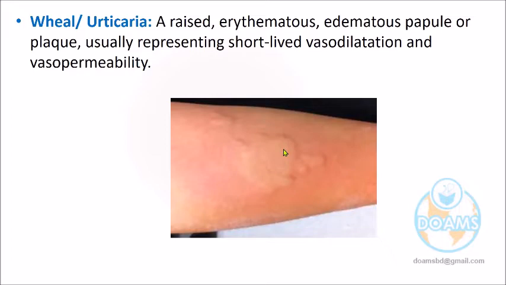So those who don't understand about the skin lesion, there is unfortunately a bad habit of telling everything is macular, papular, patchy, without understanding anything. So it should not be. Our intention of today's session is that we can pinpoint the name of the lesion. And short-lived vasodilatation. This is part of the history. Short-lived means after talking to the patient, we can understand this is a transient lesion.